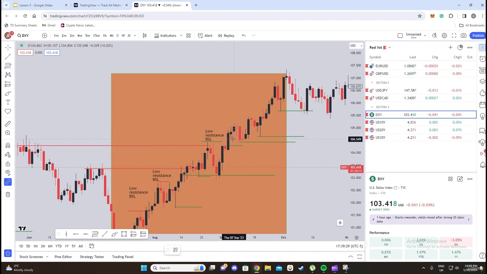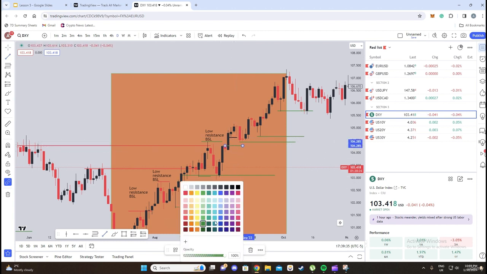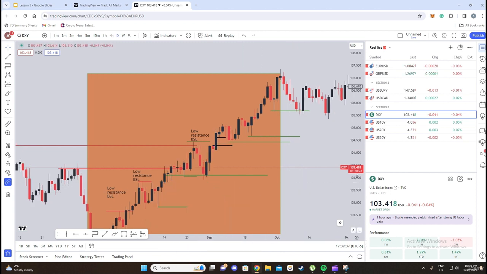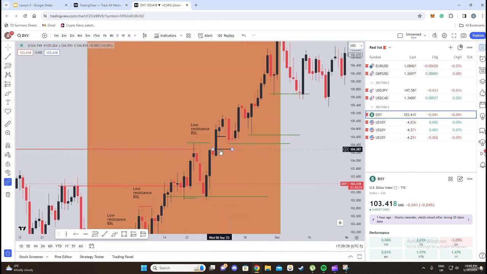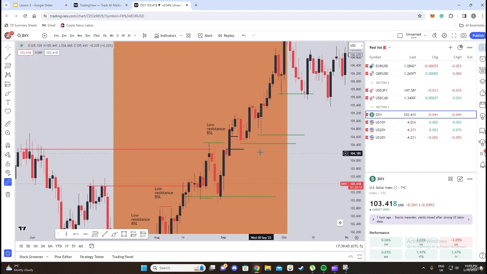And when price was taking that low resistance buy side liquidity, what happens here? I hope you guys can see it before I say it. But let me just change this to black. This is a fair value gap. It's a bullish fair value gap. So when we see price trade down into it, that means it's our bullish area of interest, meaning that we can expect price to trade higher.